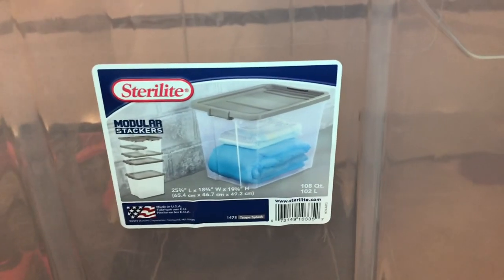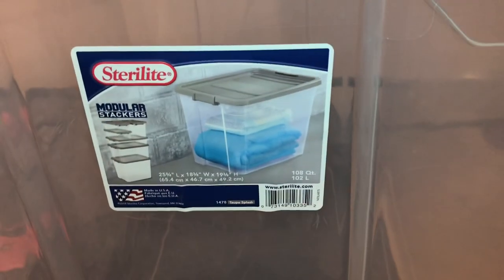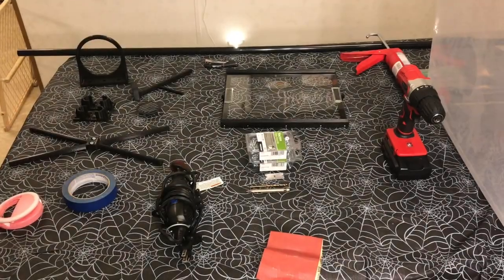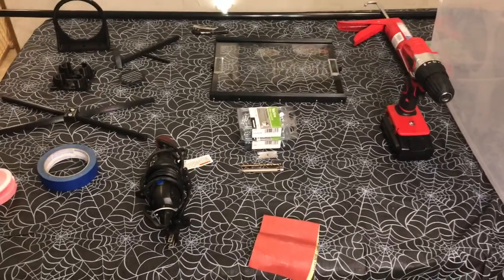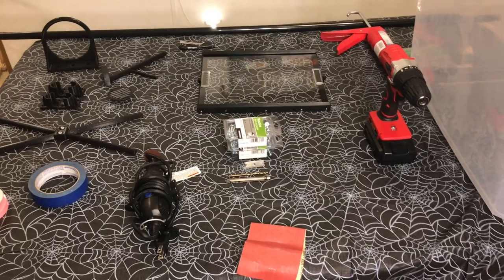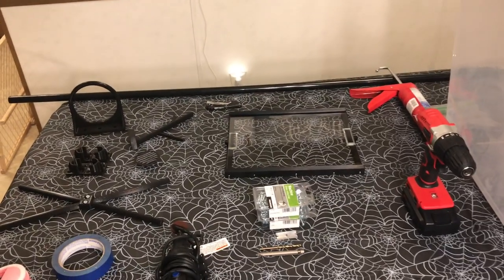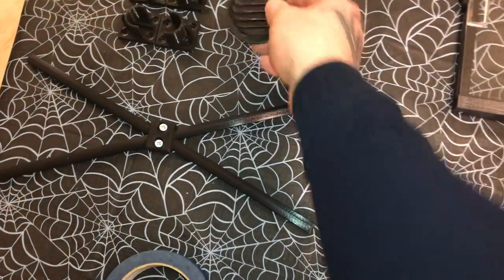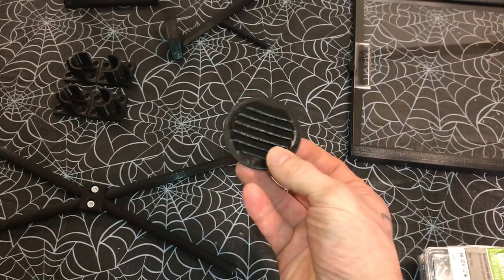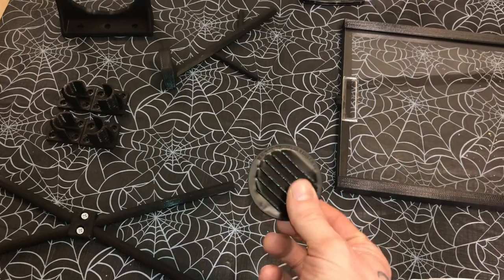These are the exact dimensions of the tub I'm going to be using today — it's about $18 at Walmart and you can find it anywhere that carries Sterilite. Here are most of the tools I need: a Dremel tool to cut the hole for the door, a drill, silicone and a caulk gun. I have black PVC from FormuFit, which I got on homedepot.com because it's a little cheaper. Of course there are my Specialty Enclosure Designs products — the Draco portal — and also a vent from ventmasterstore.com for about $2, the tab style with the bug screen.